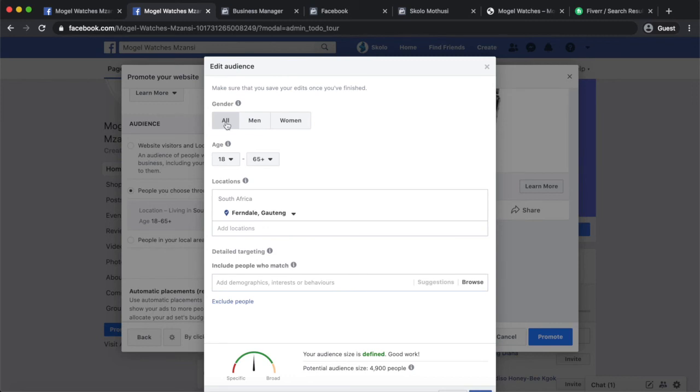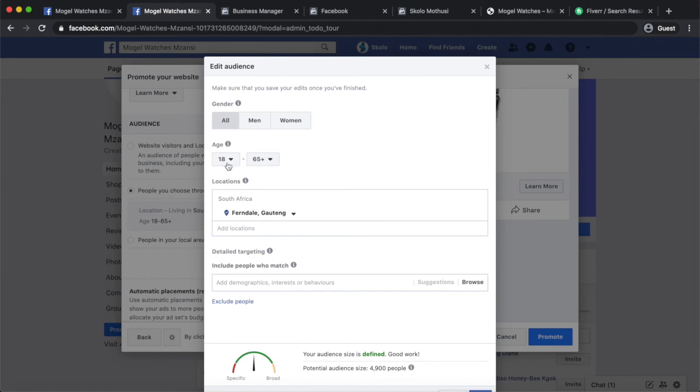So you could decide men and women. You want to show your advert to only women. Like I'm selling women's watches, but I want to show this to men as well, because I actually find that a lot of people that come to these stores are men and husbands and boyfriends coming to buy watches for their girlfriends and wives and spouses as gifts. A good percentage of traffic comes from people that are buying gifts. So do not ever underestimate that.